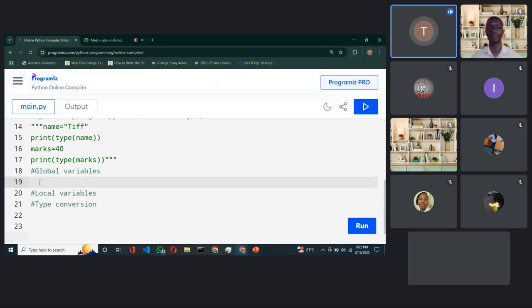Okay, so we have global variables. Like I said, a variable is a container that is used to store data to be used inside the program. So we have global variables, like universal containers that store data. If it's global, it's universal, so it can be accessed throughout the program. Like in a company, the data that is shown to the people is also accessible to the employees, while local variables are only accessible to the local employees.